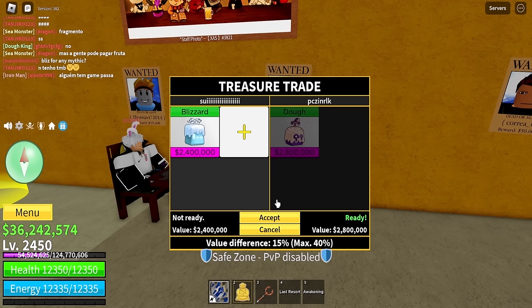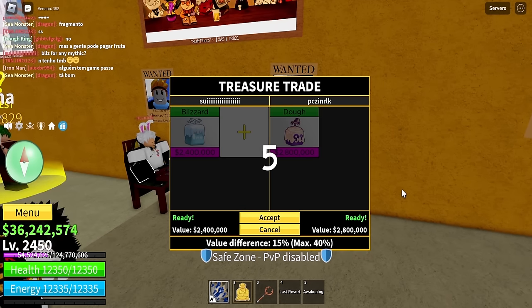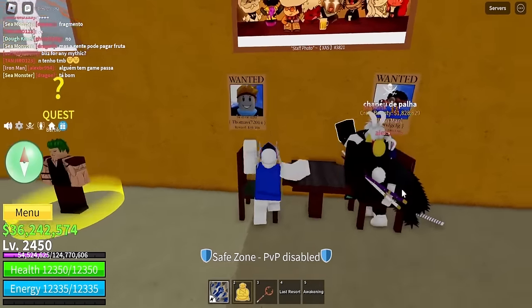Come on, this guy's Doe Fruit and he's accepting. What? Okay, nah, he's trolling. I know he's trolling, guys. I knew it, bro. Why is he trolling me? Come on, man. Come on, Alex.